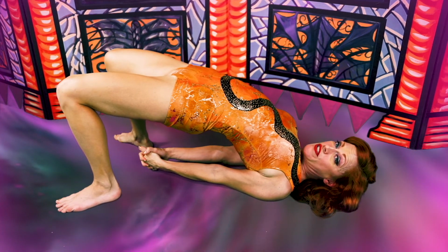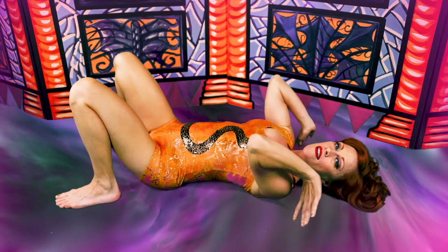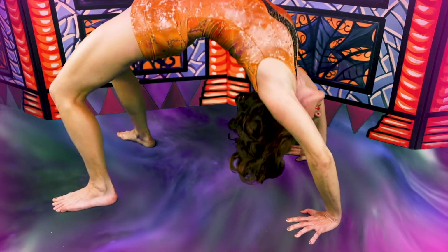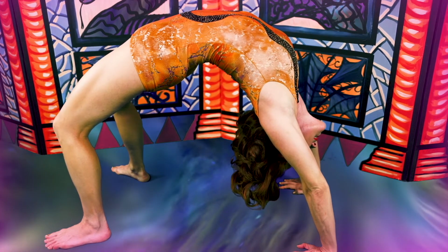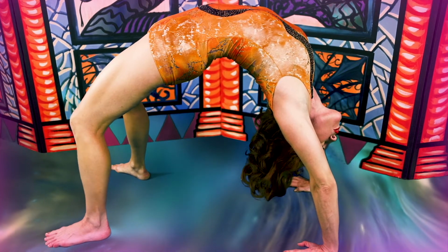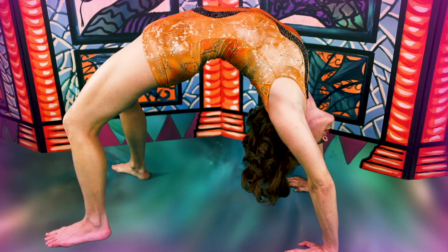If you're going for Urdhva Dhanurasana, come down first. Come onto the crown of your head. And press up. And breathe. Think about pushing your chest out over your hands. Keep looking for your fingers, opening up those shoulders.